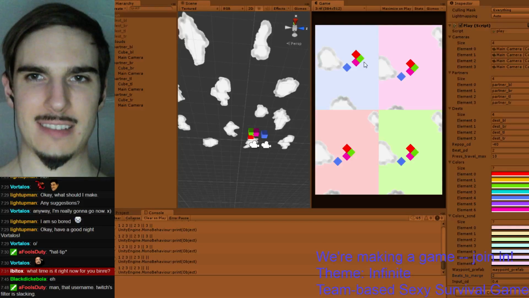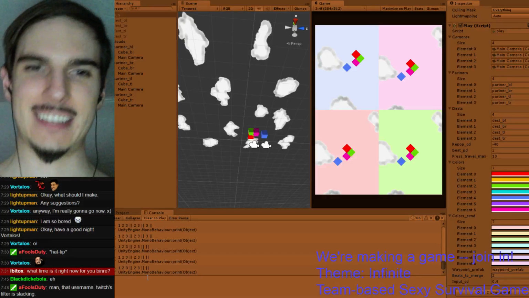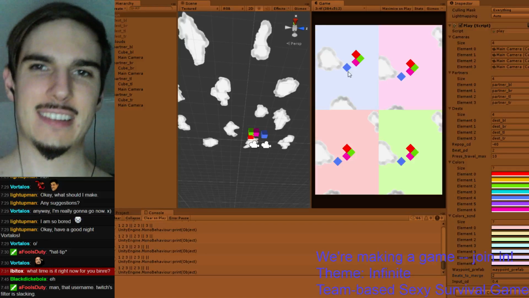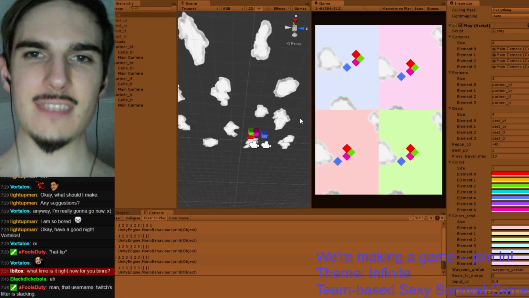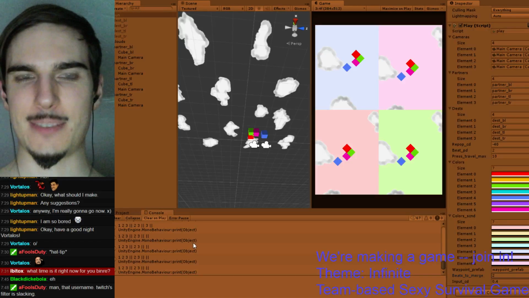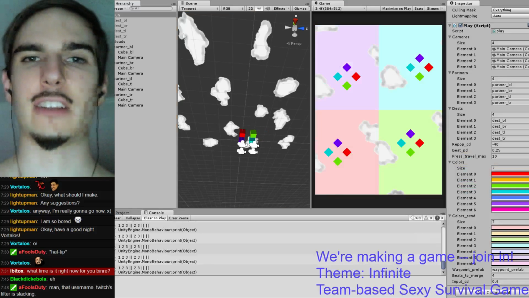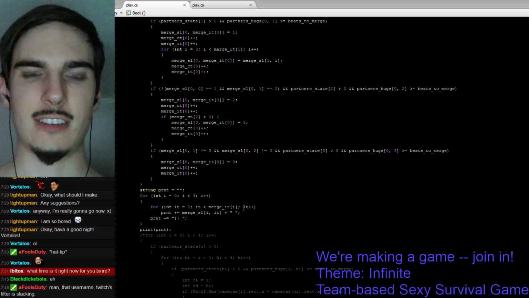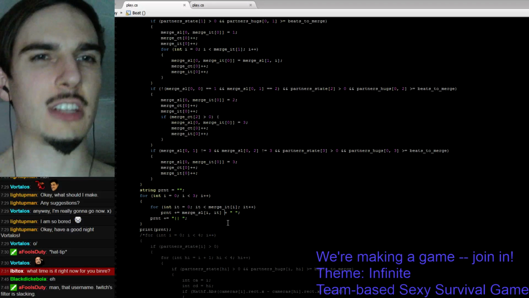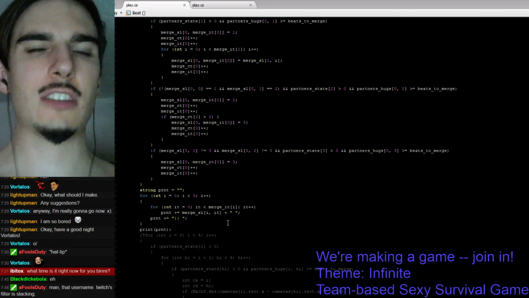Wait, what? No, 1, 2, 3. That doesn't make sense, right? This blue one's separate, so it should not be coming out as 1, 2, 3 anymore. Oh no, right, because the values aren't clearing. So I should start clearing the values manually, since they're not going to clear. Wait, no, the values should clear.